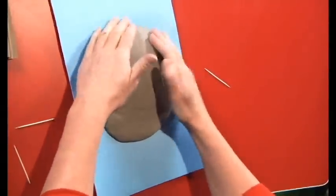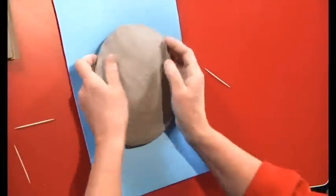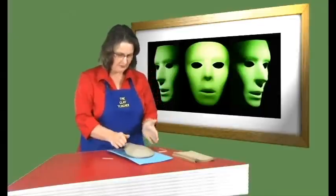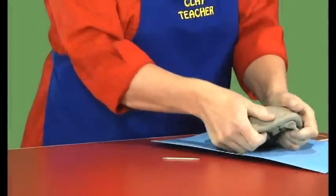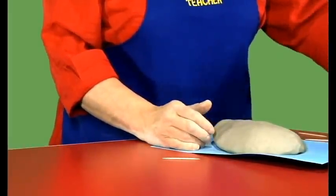Notice going one at a time, filling it up, letting it rise, seeing how it forms. You can't do a lot of papers at once — it just goes into a big lump in the middle. As you start working on your face, it will take on a shape. It sort of tells you where the forehead wants to be and where the chin wants to be. Everybody's face is much larger at their forehead than at their chin. Notice you can kind of tell where the forehead and chin are going to be.